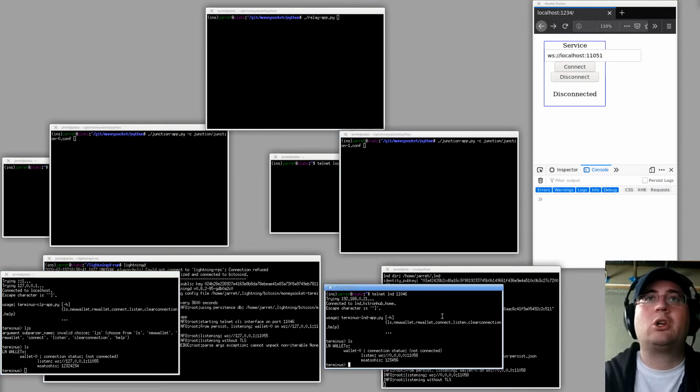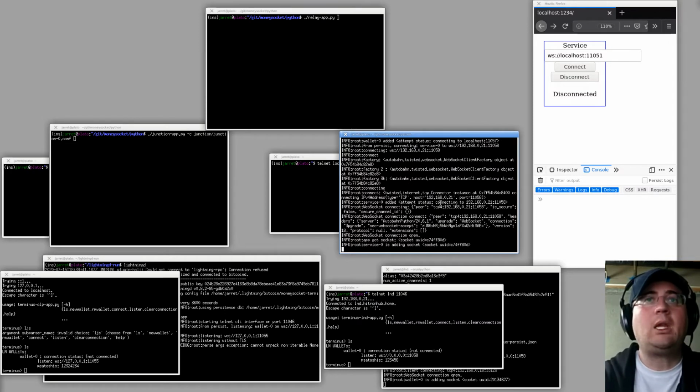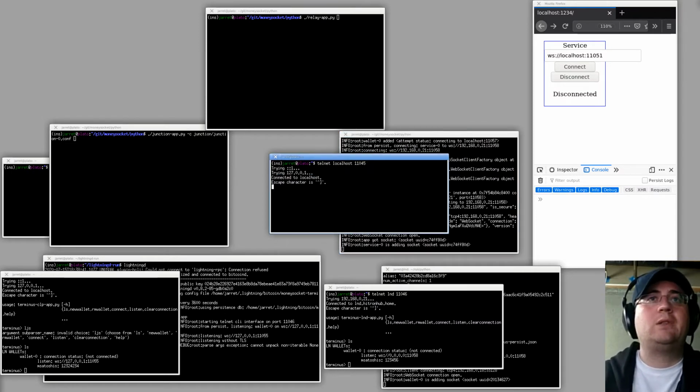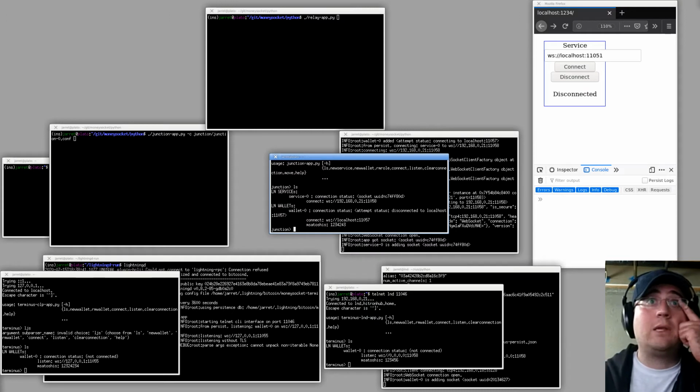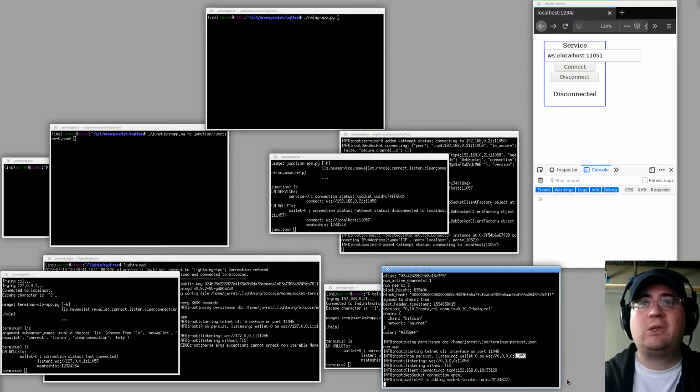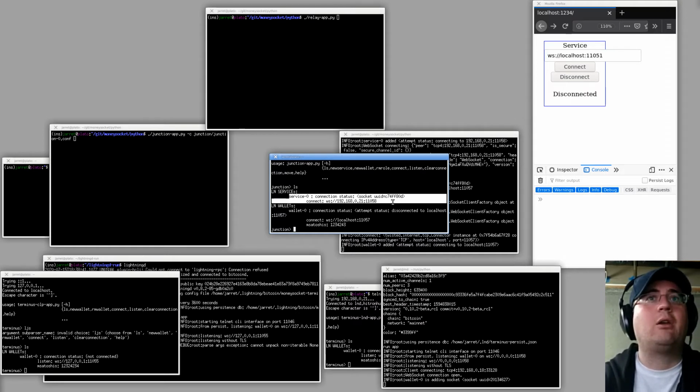So I'm going to start up this junction here first. And then likewise, it has a telnet interface. So it's set up to be a service, which is going to then connect to the wallet. So this guy was listening on 11058, and this guy's connected as a service to that port.